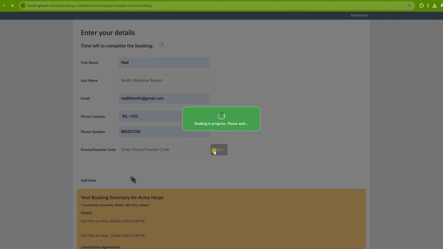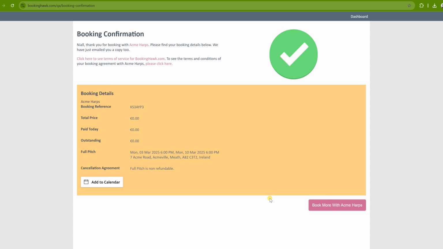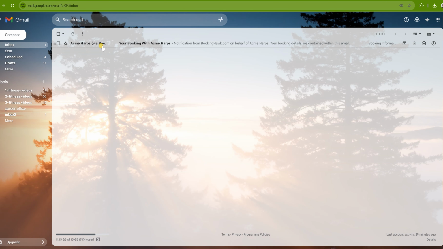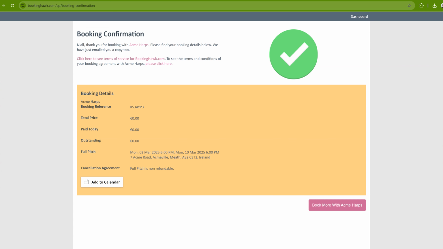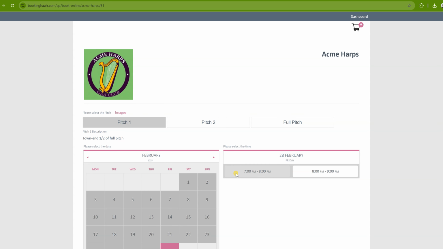And when the booking is completed, as many assigned coaches as you want will get an email to say a new booking has gone through, or nobody gets an email, whatever works best for you, and the booker. So me as Niall Smith, I'll get an email to say I have a booking. If I check my Gmail, I have a booking here, and I can add that to my calendar if I want, just so I don't forget I've made the booking for the next 2 Mondays. And that's more or less it from the point of view of booking pitches as a coach.